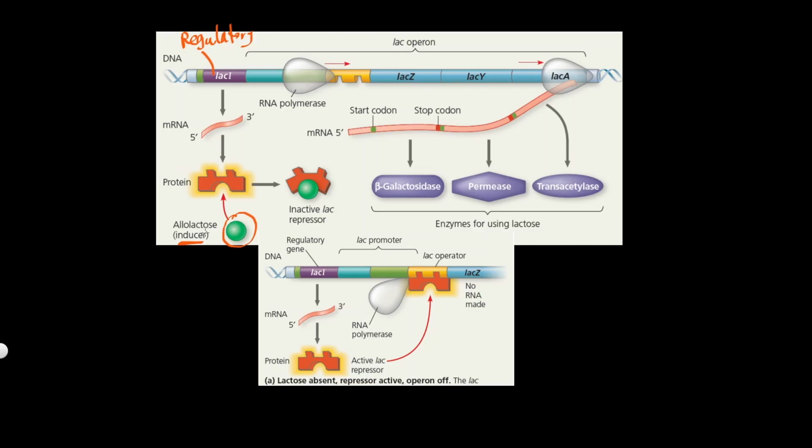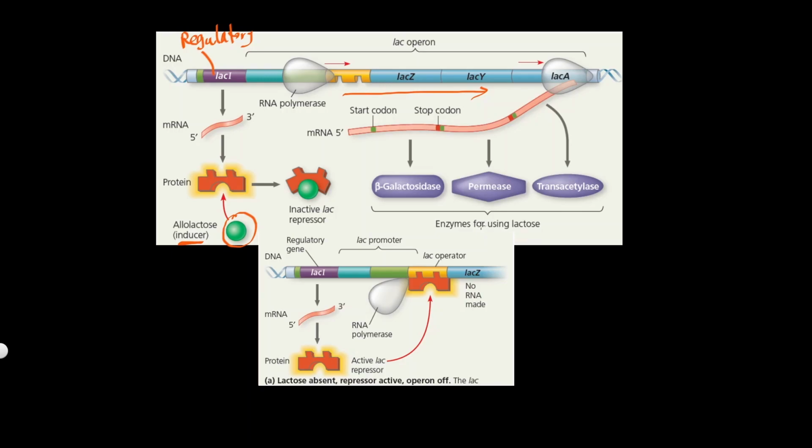So when there's allolactose there, it will bind to the protein, not at the active site, right? Allosterically it will bind to it, which will cause the repressor protein to have a conformation change. It will change its shape so that it can no longer bind to that operator section. So RNA polymerase is free to make mRNA, to make any kind of enzyme that will break down lactose. It's pretty neat. Only in the presence of allolactose will RNA polymerase synthesize mRNA to make the enzymes to break down lactose, such as lactase.